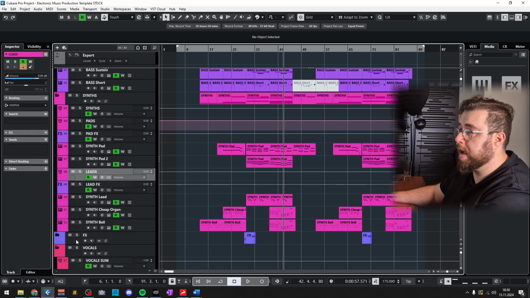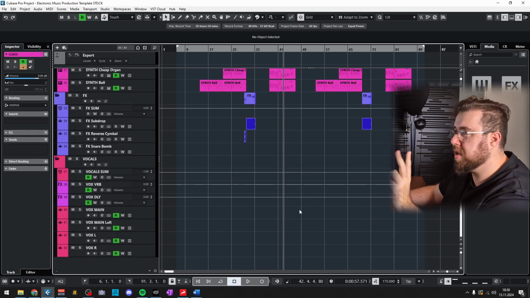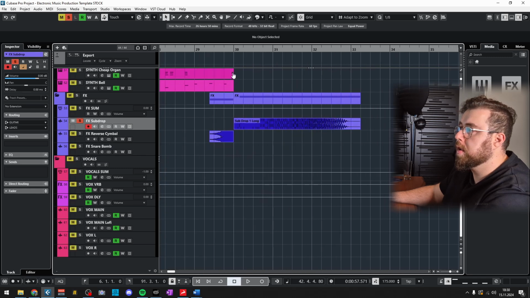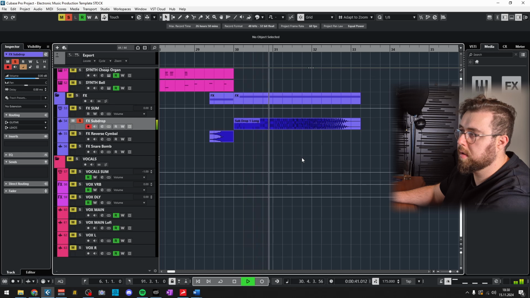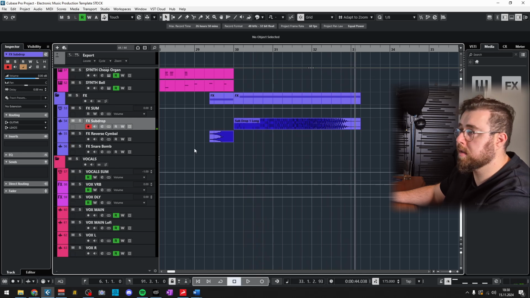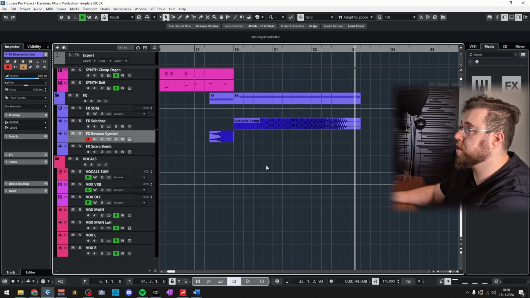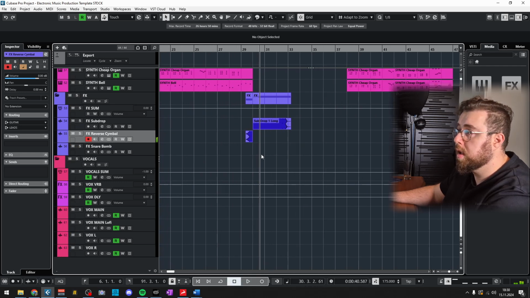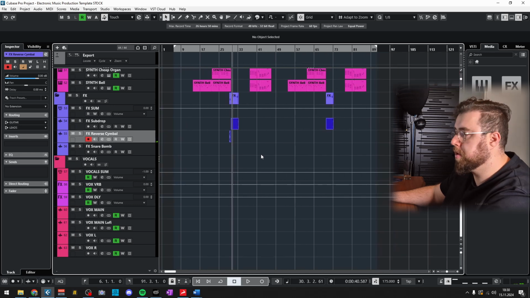One last thing that I added, well, actually two things. Here's a bonus. I added a sub drop for you. You can use this to add energy to your songs. Sounds like this. Feel free to use that at your discretion. Be reasonable or not, up to you. And a reverse cymbal effect. These are really nice additions to give the song a bit of life.